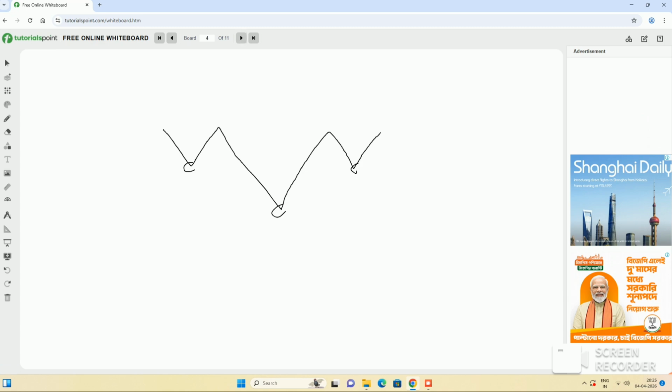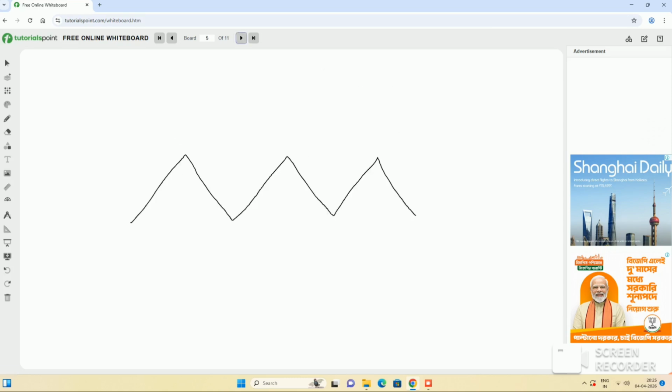This is the same method after this line is broken. If there is a selling level upside, we need to wait, or if there is no selling level, we should wait for stop loss hunting. Okay, so let's come to the next chart pattern, and that is called the triple top pattern.